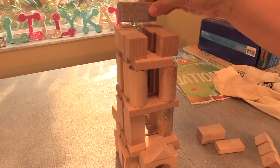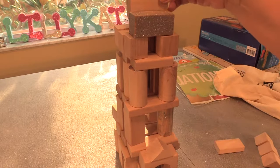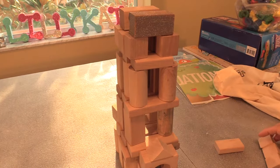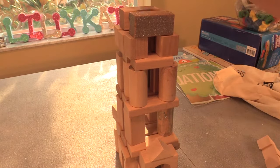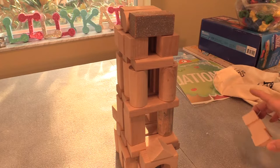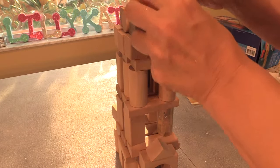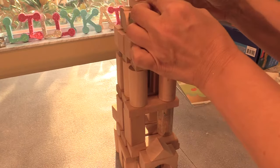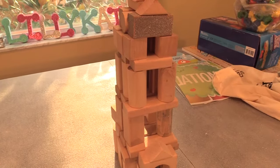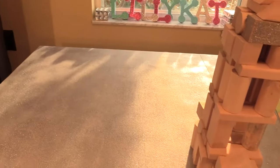It's so cool. We're gonna put this big silver one right here. And this one right here. And then, I'm gonna put this on. Yikes. Right here. And then we'll put our roof on. Look at this. We got two right there and right here. Look at what we built, boys and girls. That was so amazing and fun.